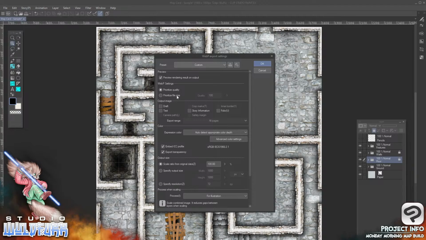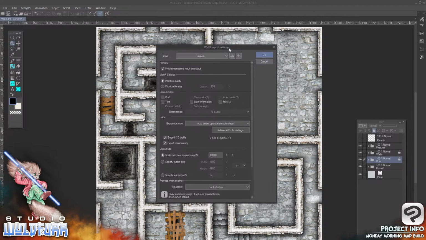Now it comes up with this window. This window is asking you a whole heap of questions, but the most important question is how much compression to use. You've got it just here. So WebP settings, prioritize quality, prioritize file size. You want to go to prioritize file size, quality.